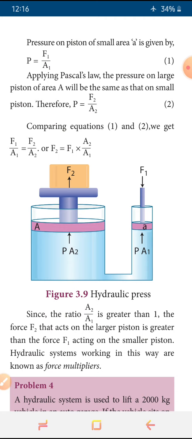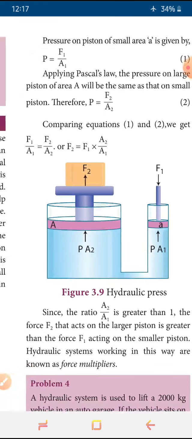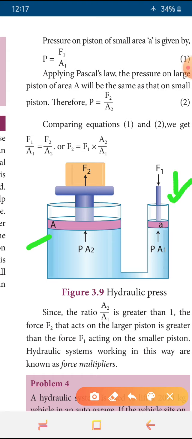And see the hydraulic press picture, figure 3.9. There are two openings. One has the cross section A1 here, and the next is a broader cross section A2 here. So this is capital A, and the force we are applying on the first piston, and the force here it is acquiring, say this broader one having the force F2, okay, which may be a car, bike, etc., and we are giving the force F1 in this part.